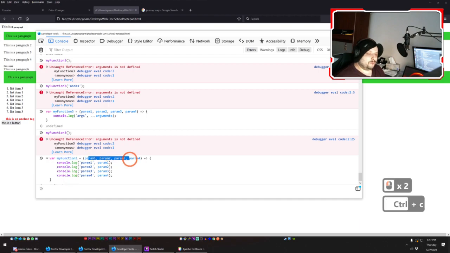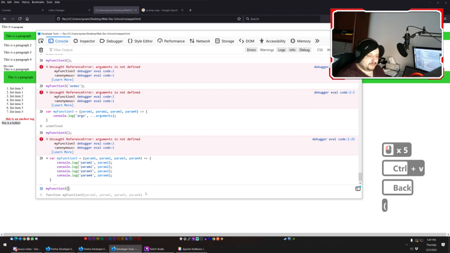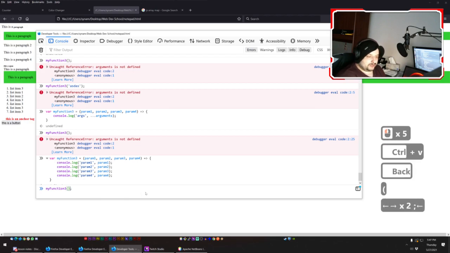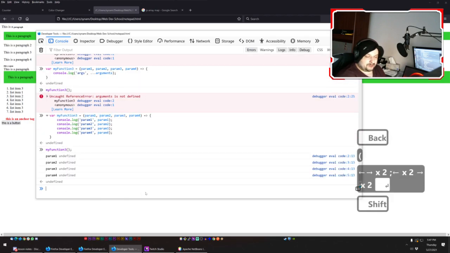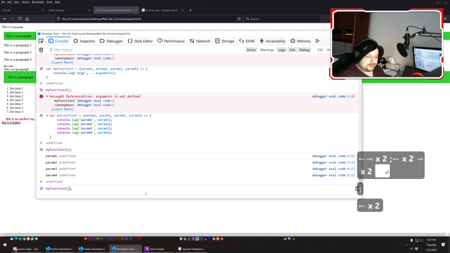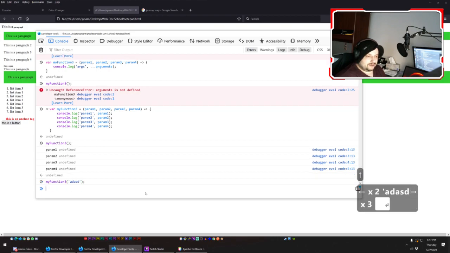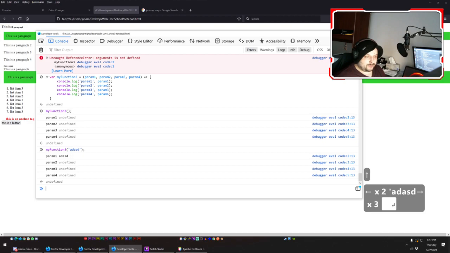It has 4 possible parameters, and the way that you assign a value to these parameters is by listing them when you call the function. You can call the function without any parameters and they're all undefined. If you assign 1 parameter, then parameter 1 is going to be that first thing that you sent, and the rest are undefined because you only specified 1 parameter.